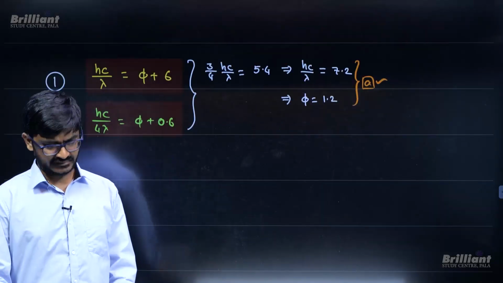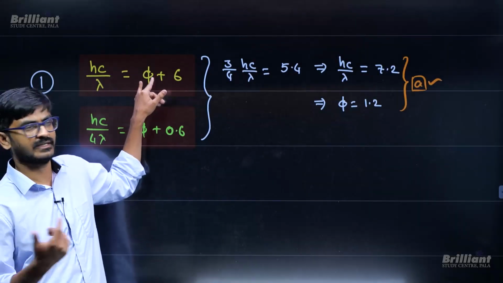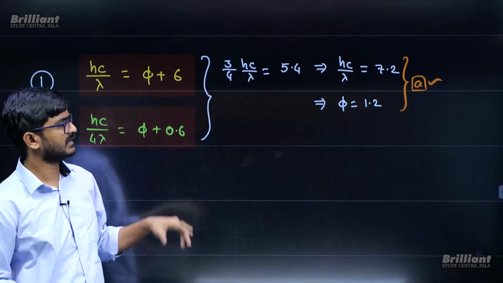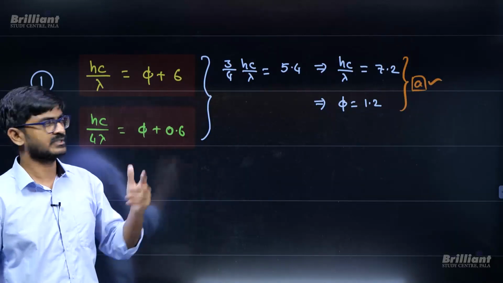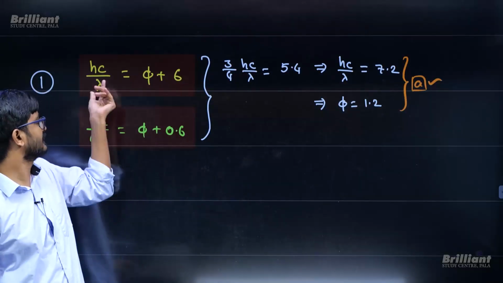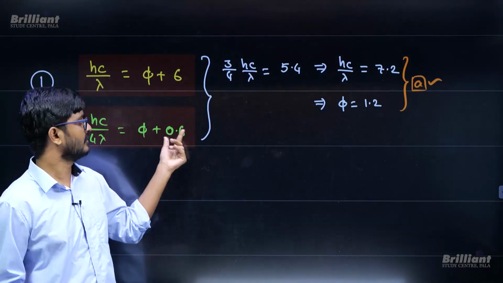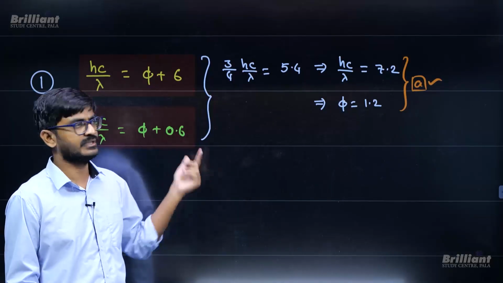So in the first case, you are giving this much energy, out of that some will be going for work function. Then the remaining energy will be 6 electron volt. From the stopping potential we can predict that. Now in the next case, when the wavelength becomes 4 lambda, the maximum kinetic energy with which the electron comes out will be 0.6 electron volt. So the stopping potential will be 0.6 volt.